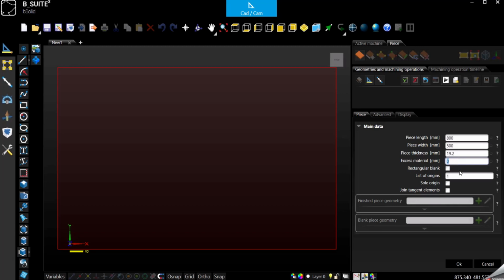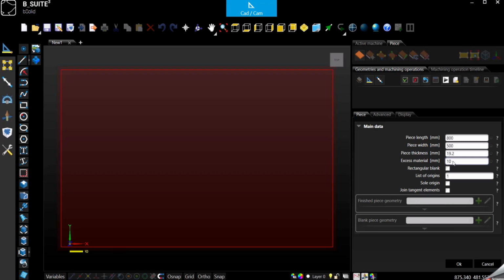Excess material. So what is this parameter? This parameter basically adds in the perimeter of your finished panel an excess material that can be considered your blank. So let's say that I want to have 10 millimeters all around. There you go, I will put 10.